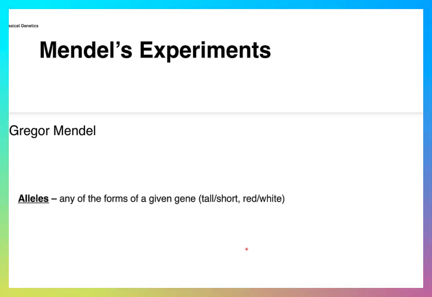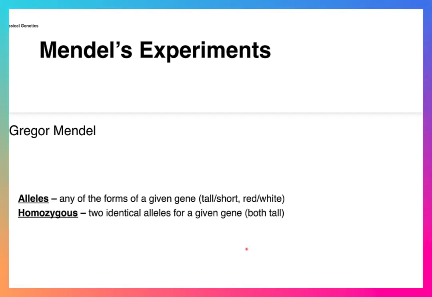And so first of all, we need again to define some terms. When I speak of allele, I will be talking about a given form of any particular gene. For example, if the gene controls for being either tall or short, or red flowers versus white flowers, I might talk about the red allele or the white allele. And that's the gene that controls that particular trait.